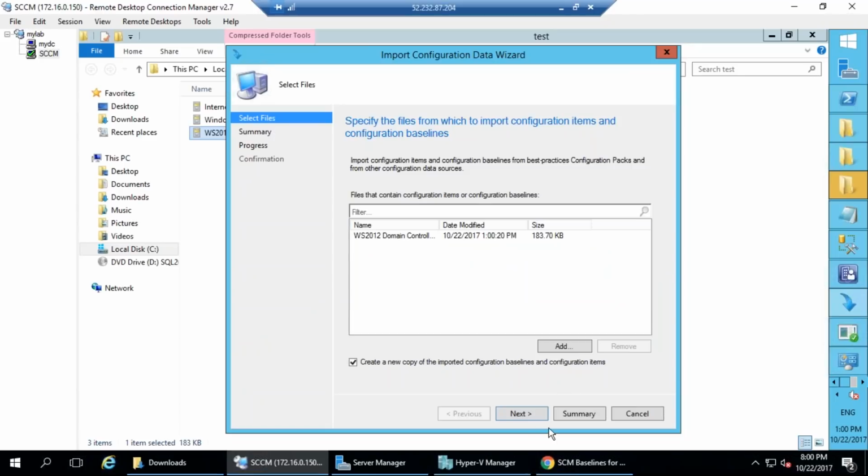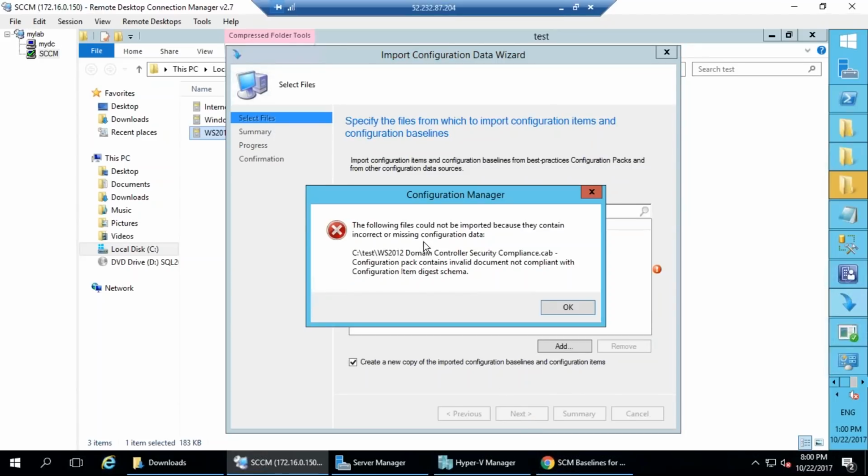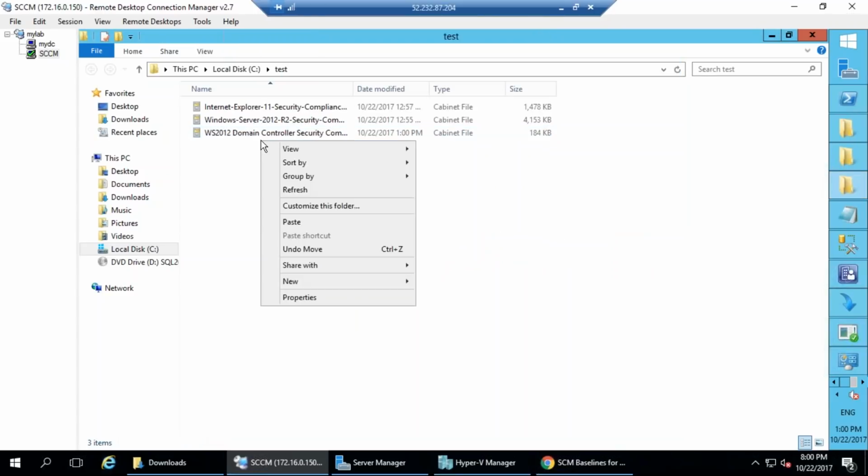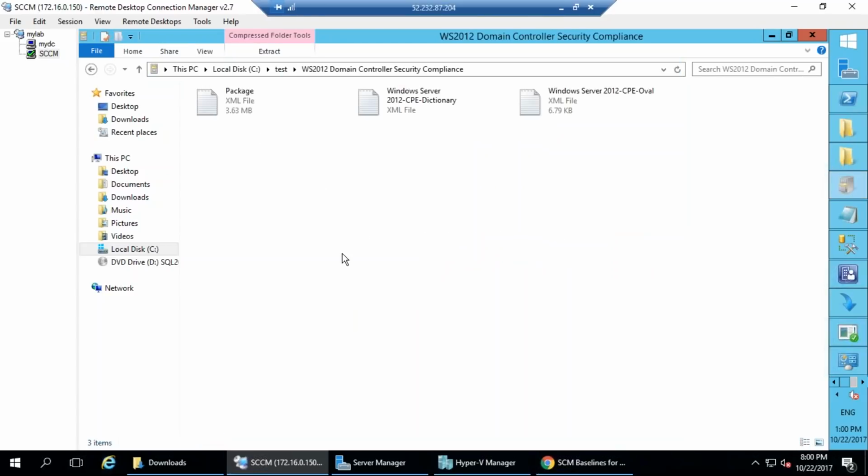Now this is giving an error that the following could not be imported because of incorrect characters. That's fine actually.